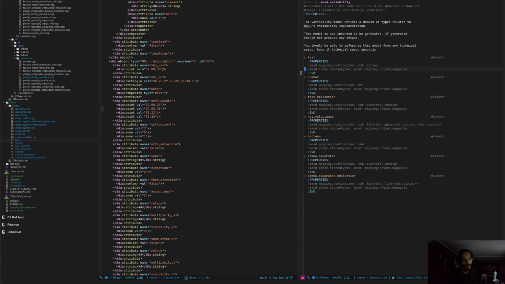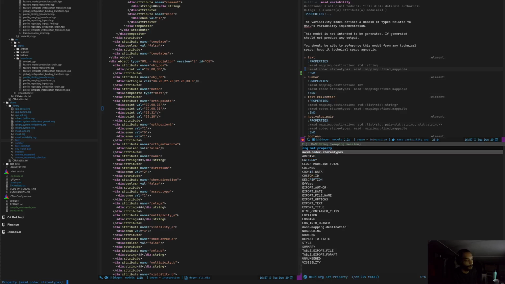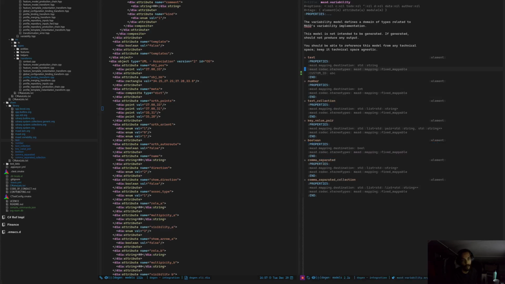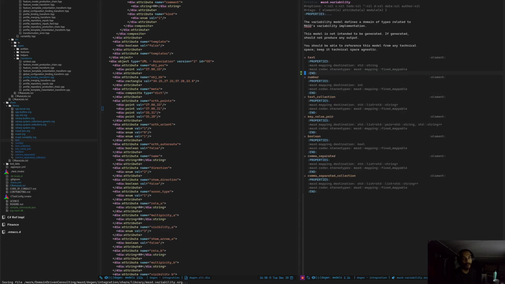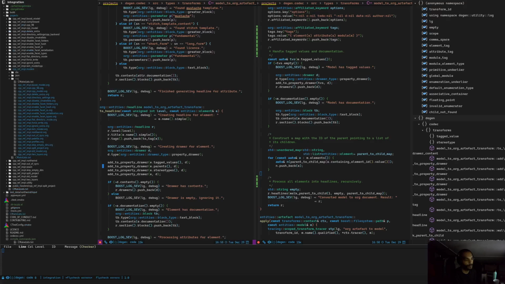So we don't know the value. Okay, Ctrl+C, Ctrl+X, P. Custom ID, ABC. Okay, so we just have a custom ID set, which is interesting actually. If the custom ID could be anything, why not make it the dia ID? In fact, we may not even have to go through the whole rigmarole of pretending we have a grid.